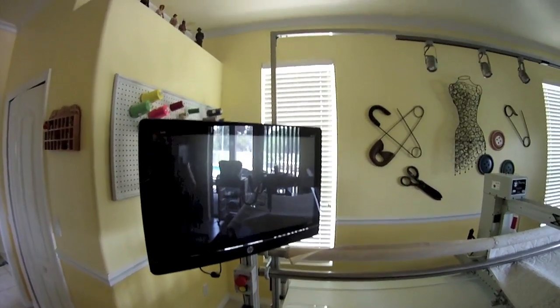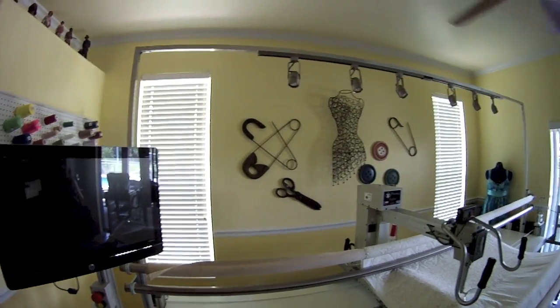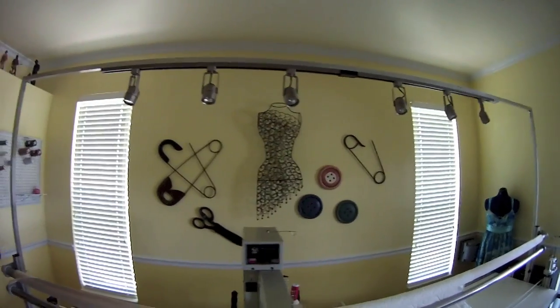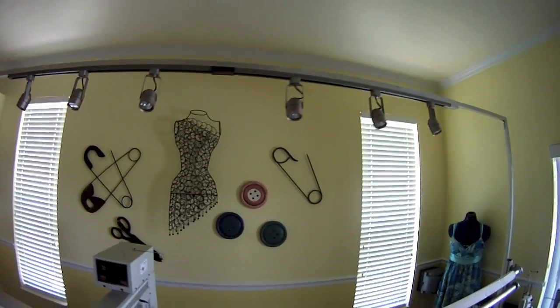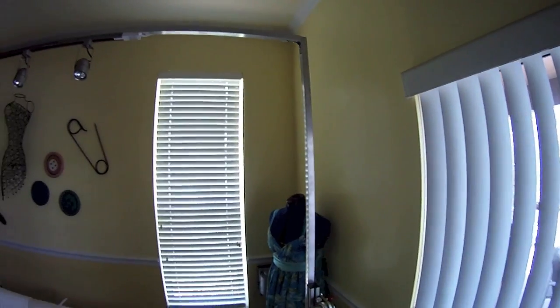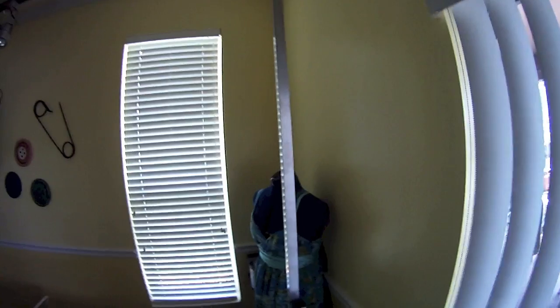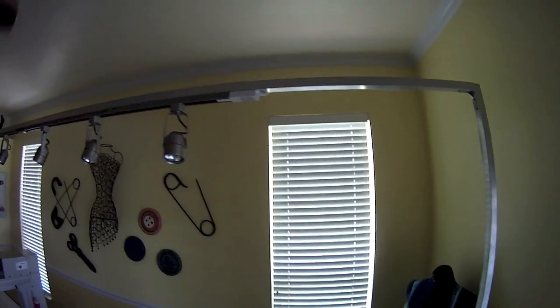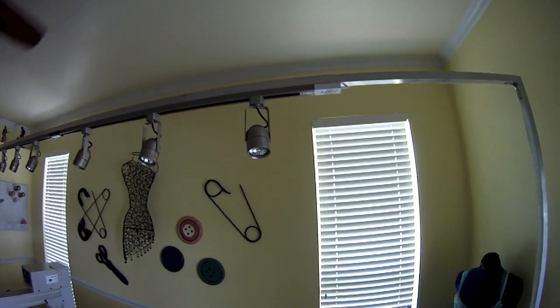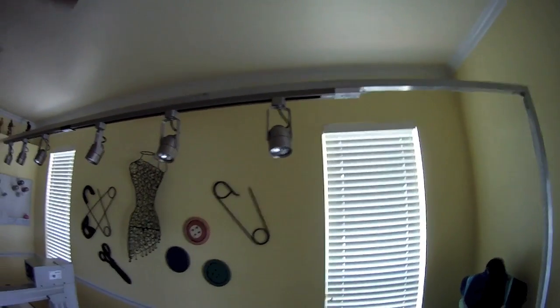This is my wife's Innova Longarm quilting system, and this is the light bar that I put up for her. As you can see, it looks pretty nice. She loves it. Okay, so as you can see, it's pretty clean. There's nothing hanging out. The light bar attaches to this light kit that you can get at Home Depot.